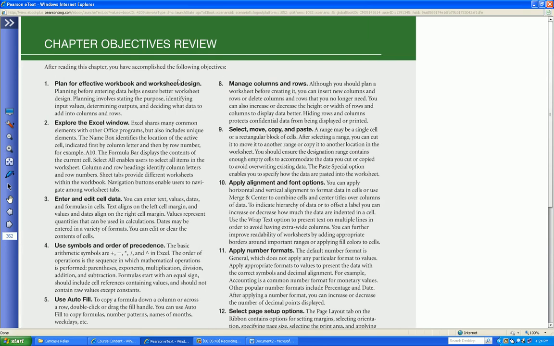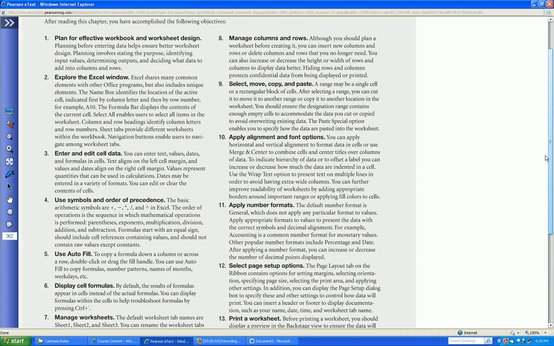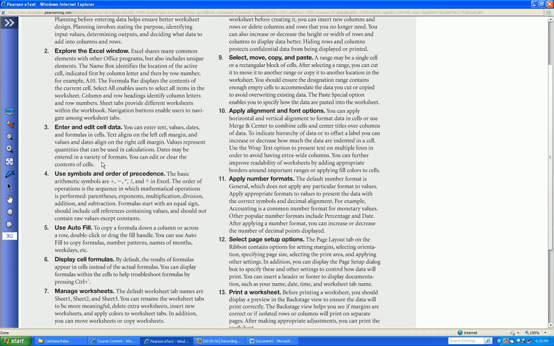Okay, so here I'm at the end of chapter 1 of Excel, and I have lots of good information here about what was covered in this particular chapter. So for instance, one of the things that I looked at was symbols and order of precedence, my order of operations. Remember that at any time you can hold down the control key and click on the tilde. And remember the tilde is just above. Tilde kind of looks like a little wave like this. Tilde is found just above the tab key on your keyboard. If you hold control tilde, remember that takes you to show your formulas.